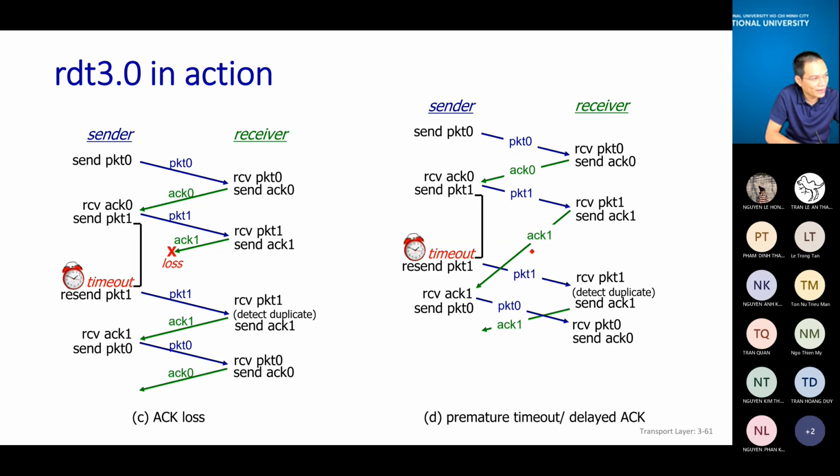But it's okay, because after we receive ACK 1 here, we also send another packet 0 for the next batch. Ta gọi thêm một cái message khác của cái next batch nào ha. So everything is fine. And if we receive a duplicate ACK here, we just ignore it. We don't do anything.